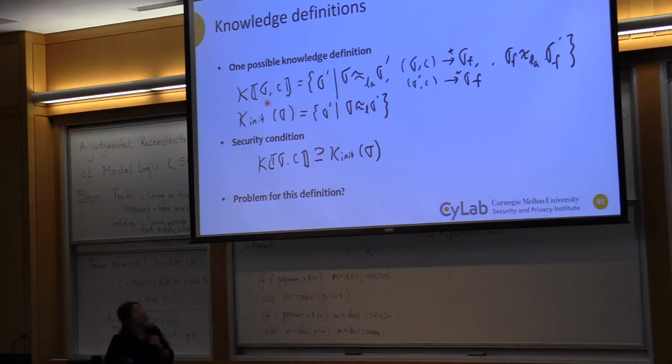we give a starting memory that I'll run the program C to begin with. So the knowledge of the attacker after running the program is such that for all the memories sigma prime that are low equivalent to sigma, they end up being a final state that are low equivalent. Right? So that's one way of defining the knowledge that the attacker will have at the end of running the program. So here I have one shot, right?